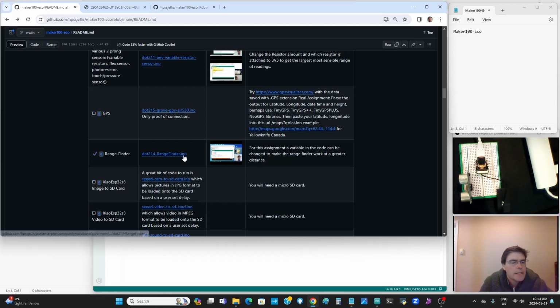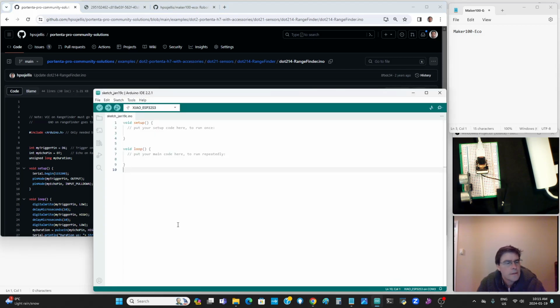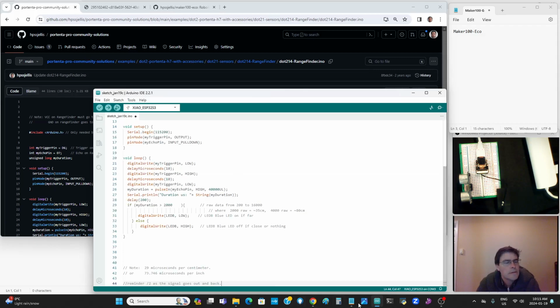Okay, maker100 echo rangefinder. So let's click on the rangefinder and copy this code. Go to this fresh Arduino sketch page, and it's hooked up. Here's the XIAO, here's the rangefinder.